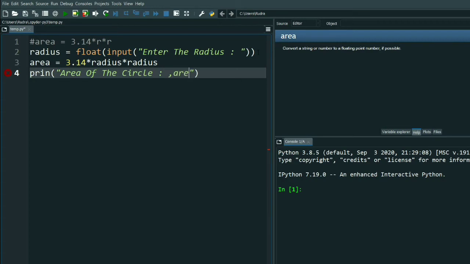Just write here area, right? Area of a circle. I made a mistake here. Okay, print area of a circle. That's it.